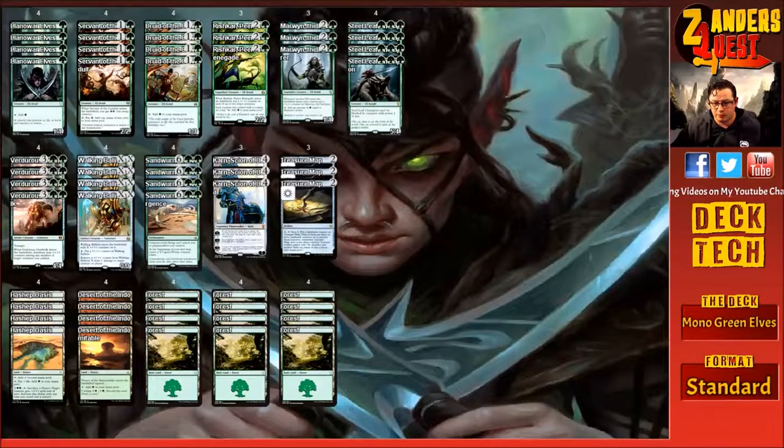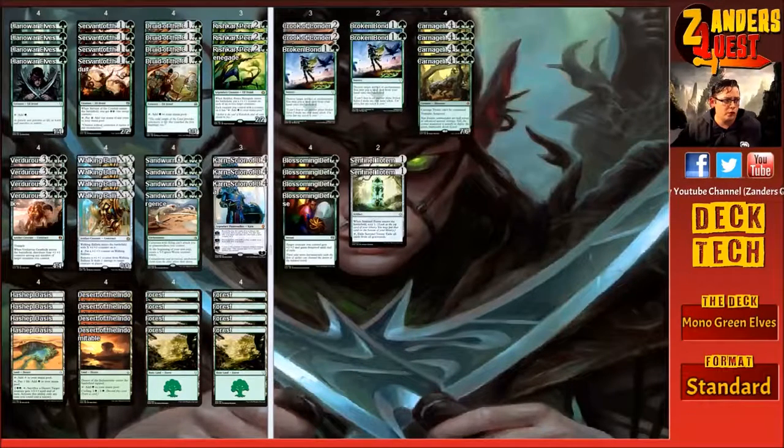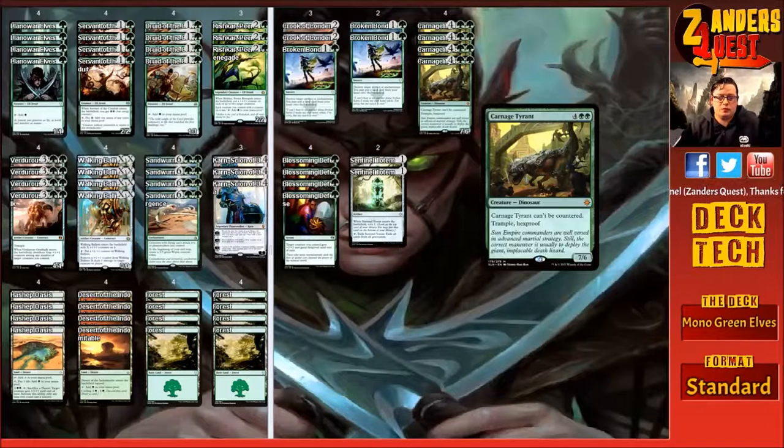Moving on to the sideboard, we are running 4 of Carnage Tyrant. This is for control heavy matchup, or if you're playing up against mono red.